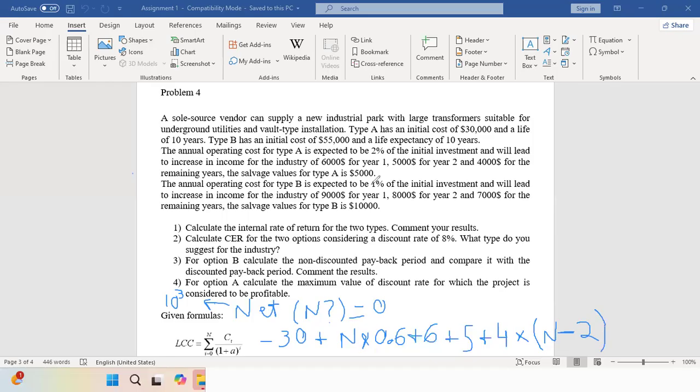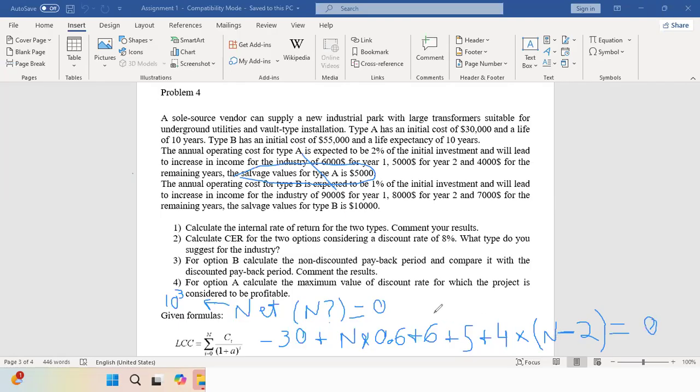And for the salvage value, as usual, we don't account for it when we calculate the payback period, because we consider that the payback period should be smaller than the lifetime of the system. And the salvage value, we can only profit from it at the end of lifetime. So this is equal to 0. So we can calculate the value of N according to this.